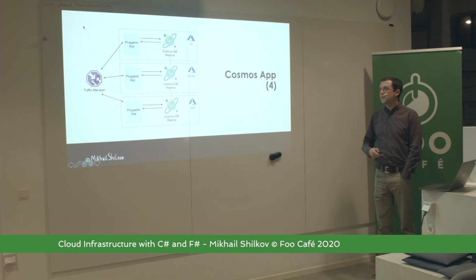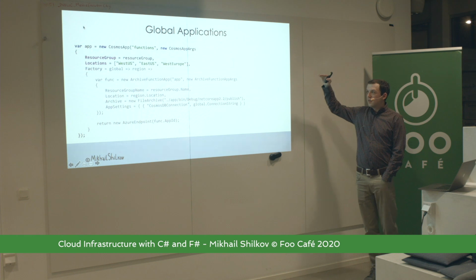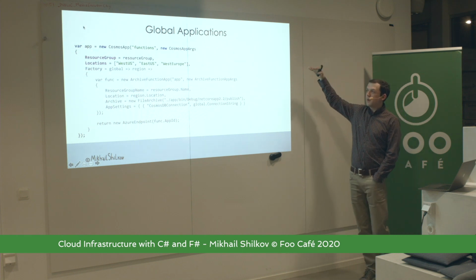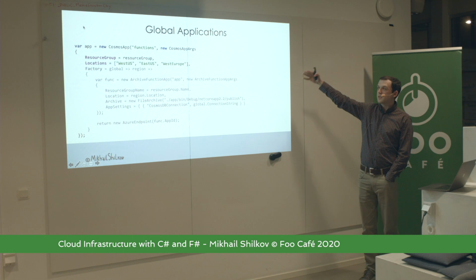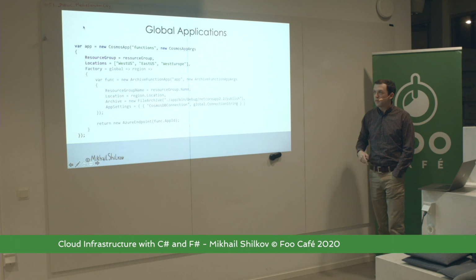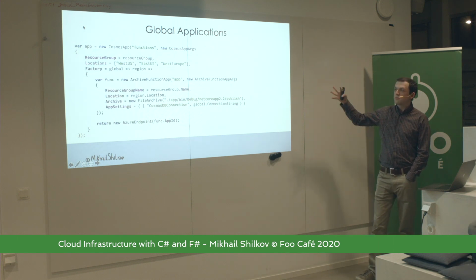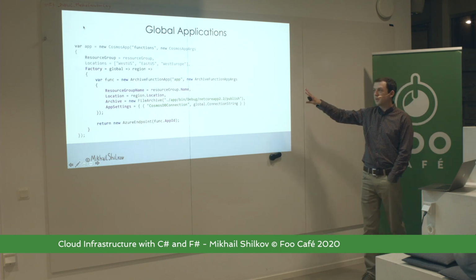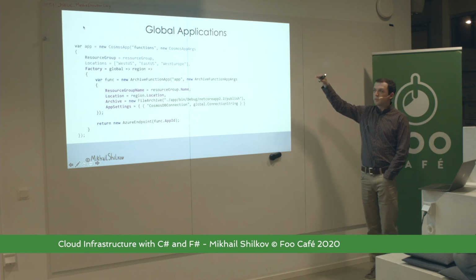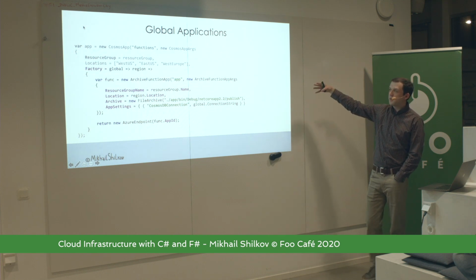So let's say the component is done, and then my usage code becomes simple again. I create a new Cosmos app, I pass arguments: resource group, a list of locations where I want to deploy it, 3, 5, doesn't matter. And then the last parameter, because it's C# and not YAML or something, I can just use factories, callbacks, something like that, to dynamically provision my placeholder. In this case, the callback will be called once per every region while the component is creating resources. So it will be called 3 times in this case.